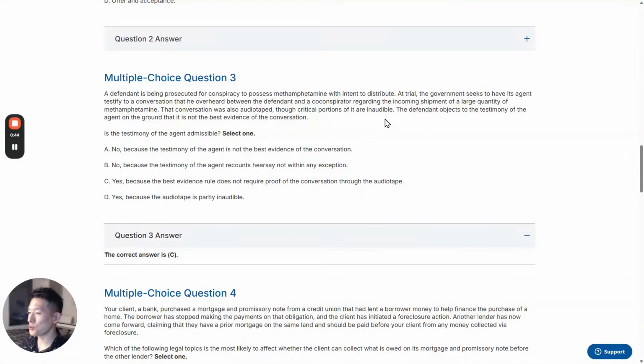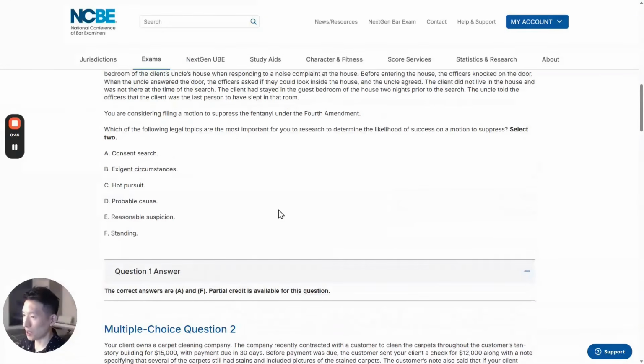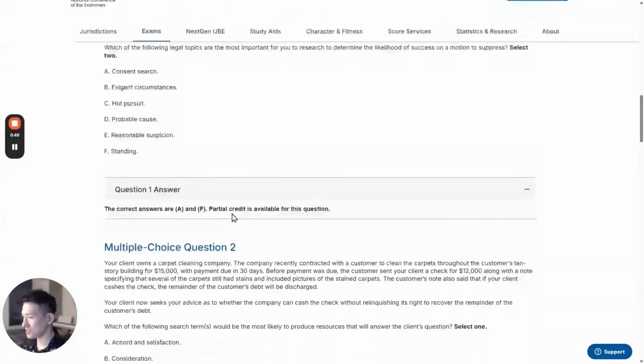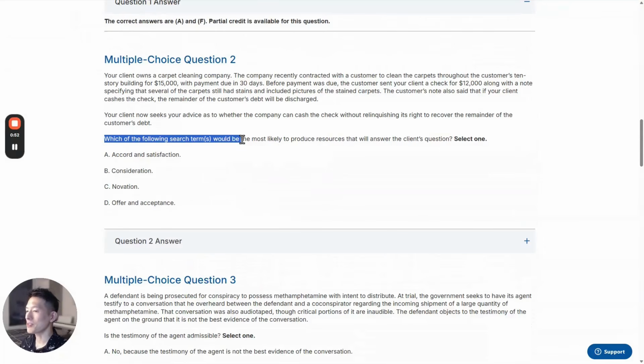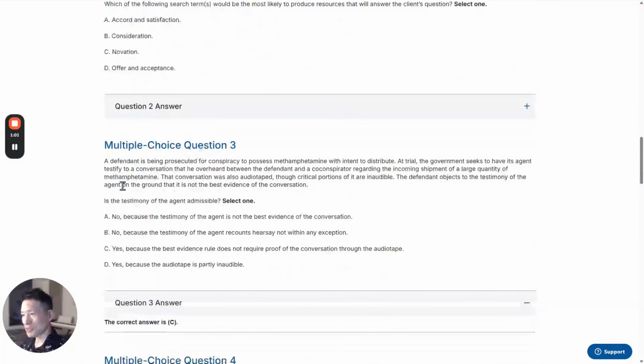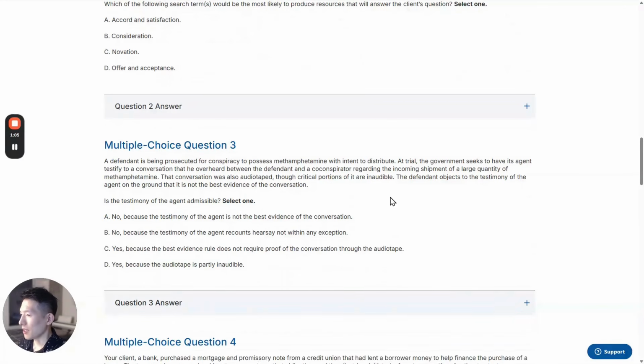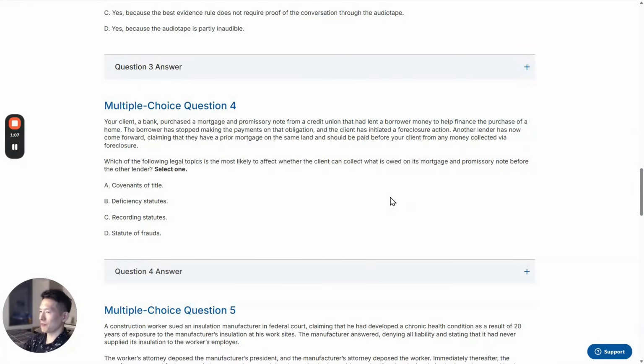Sometimes you just need to apply it twice out of 6 choices, or you have to deal with different interesting ways of wording the question, like what search terms do you need? That's a very modern thing to do. But sometimes you get classic ones like this, so just keep that in mind. And let's move on to question number 4.